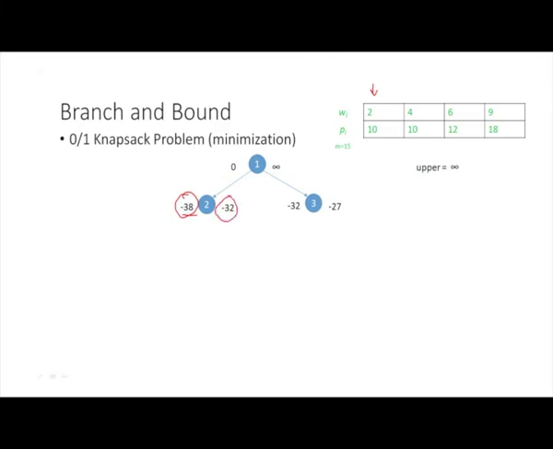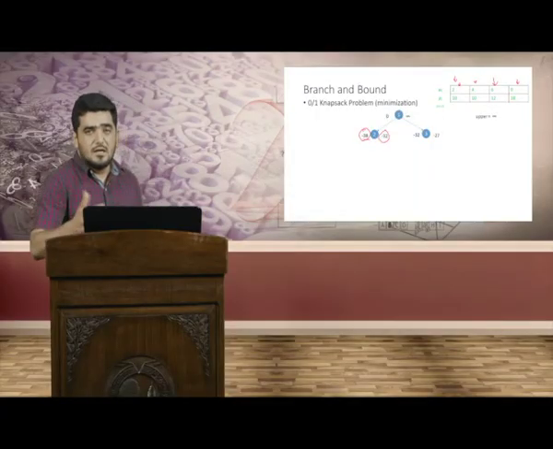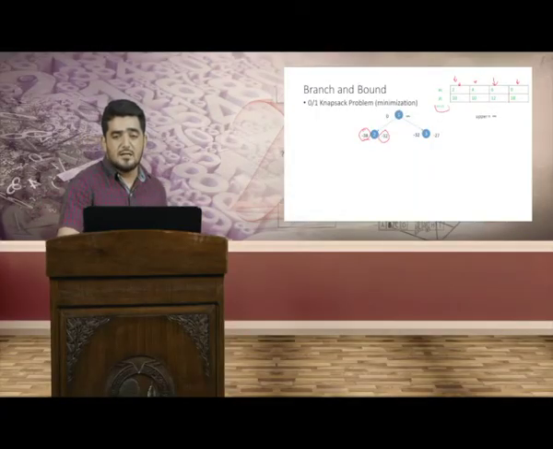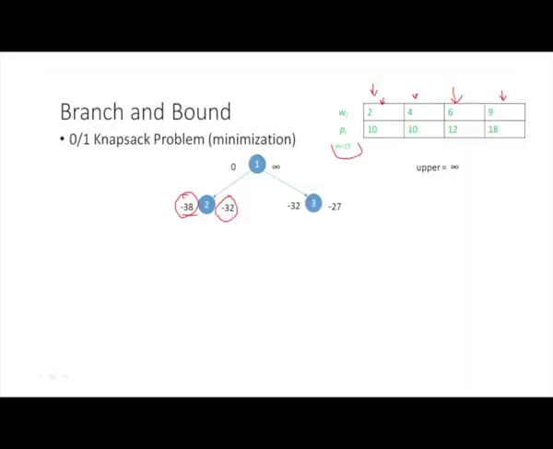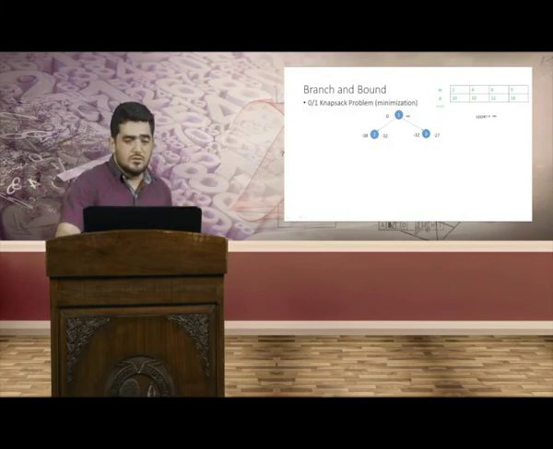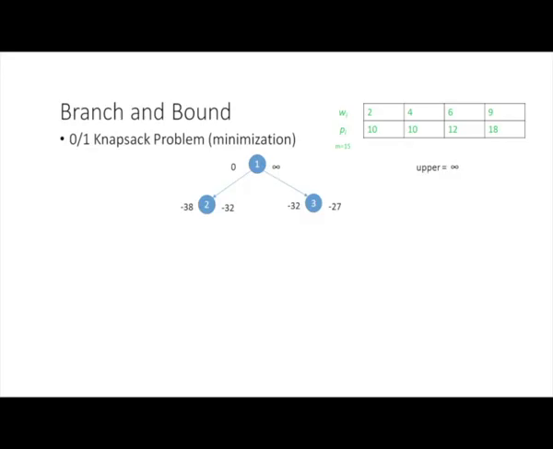And the upper bound would be only the first item, the second item, the third item, and we won't be able to add this fourth item into this knapsack, because that would exceed the capacity of the knapsack. That is how we compute the upper bound. So only up to this portion we can add to the knapsack, that would give us the upper bound, which is equal to 32. So for this node you can simply see how these two functions are called. Here we are calling lower bound, here we are calling upper bound for this node.